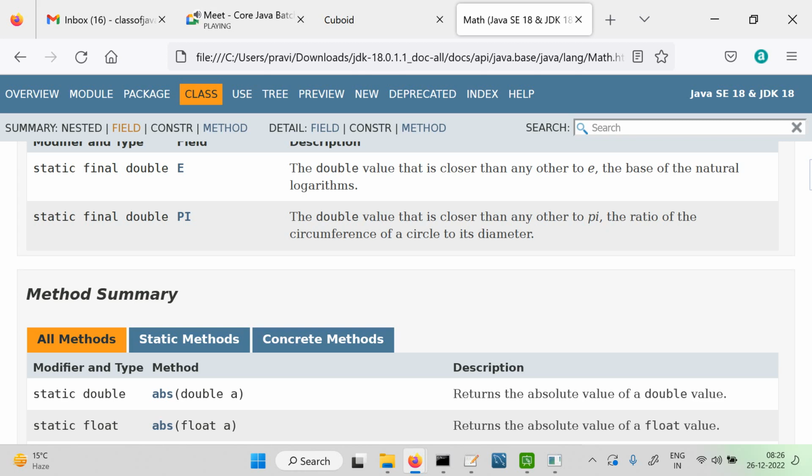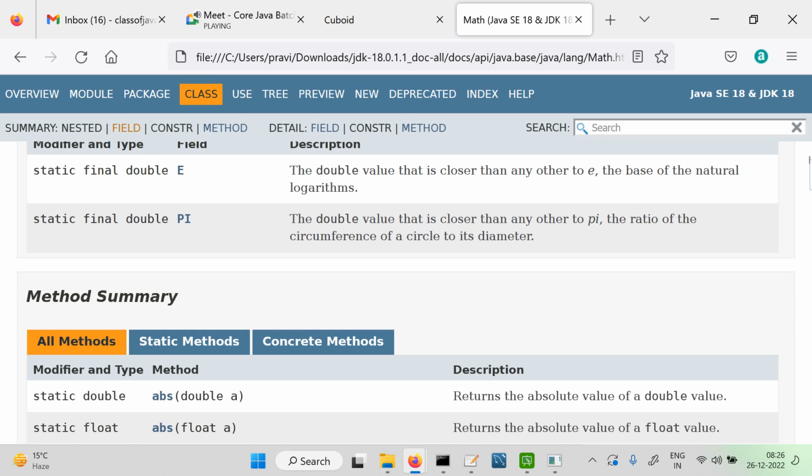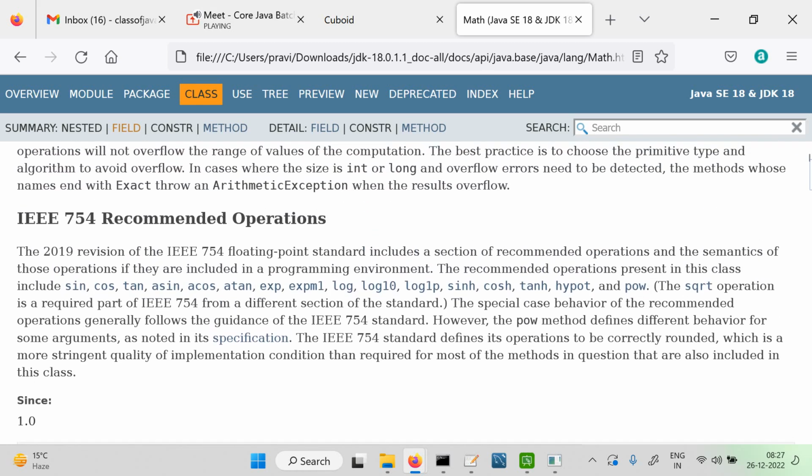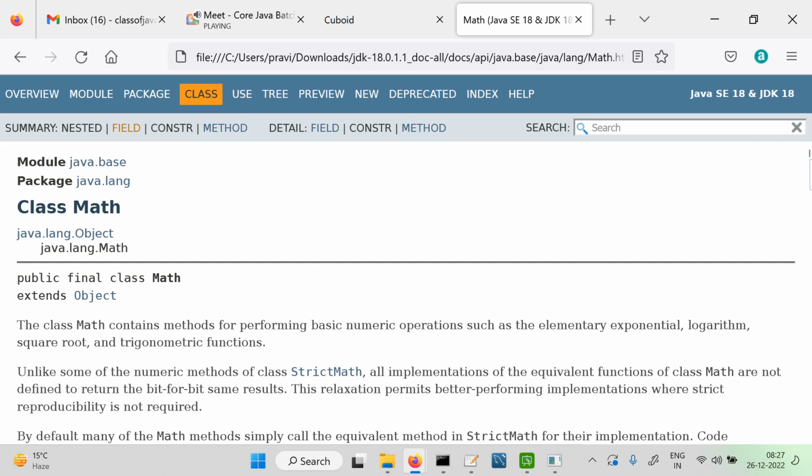We don't want to have objects because whatever is here is all static. Static does not require an object, so object creation is never done for the Math class. And you can see they made it final also, this class is final.